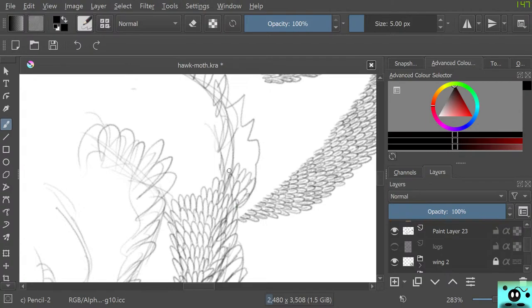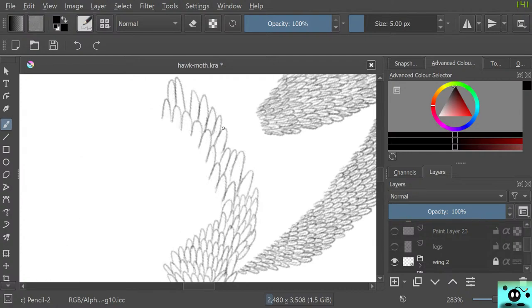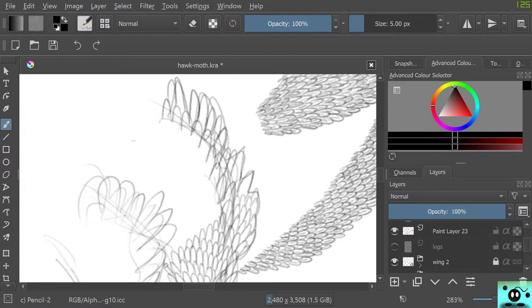Some of the setups I'm still having trouble with, like if I want to go for an overlay, I figured out that the overlay was not actually what I was supposed to do. The overlay is supposed to be big, which I kind of ignored. Probably ignored it. So yeah, well, let's see.